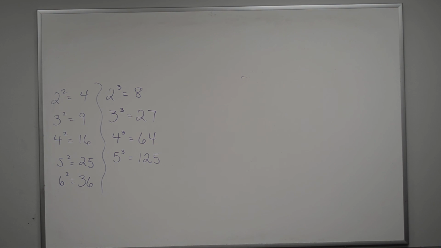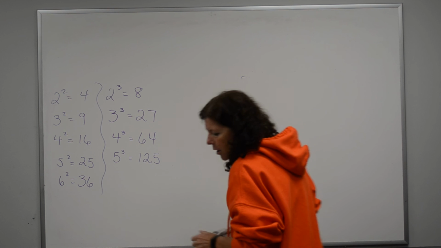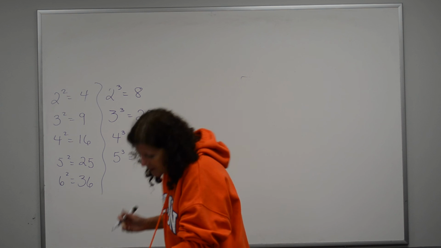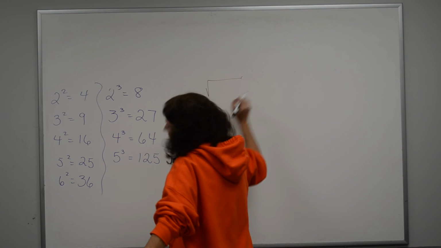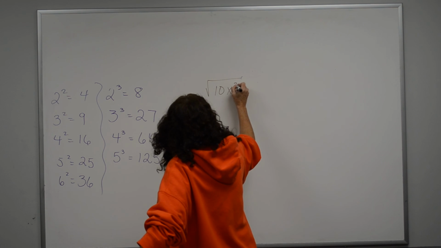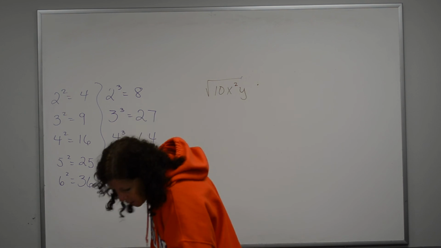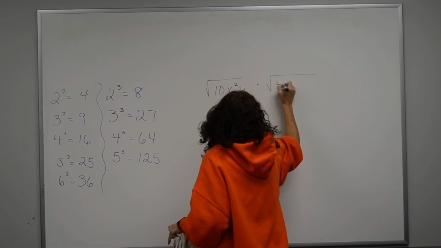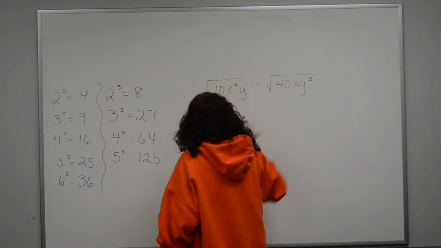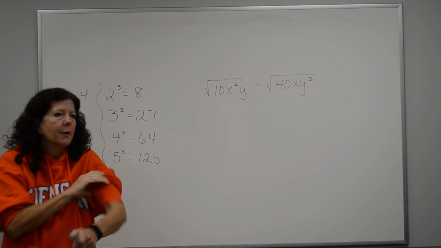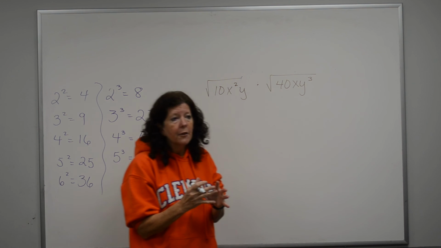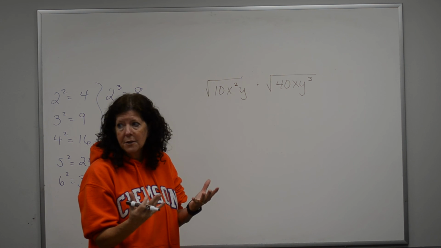Okay. We're going to work forward with addition and subtraction, but before we do that, we're going to go forward on some multiplication that's in two separate locations. So rather than it all being underneath one square root, it's under two square roots. Now, we did some of this in the last class session, okay? Because I told you you can either reduce it ahead of time or you can multiply it all together and reduce it later, okay? Do you remember how to do this?